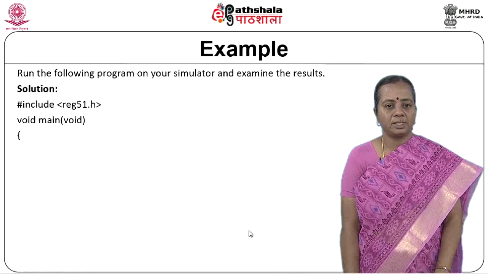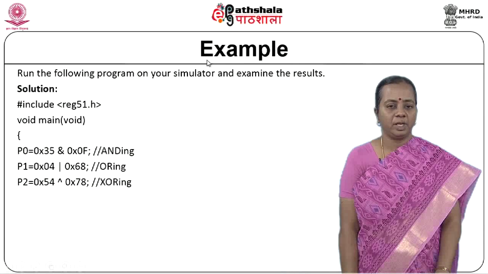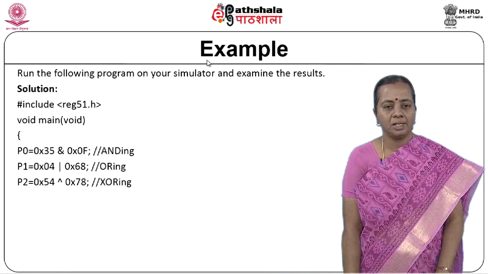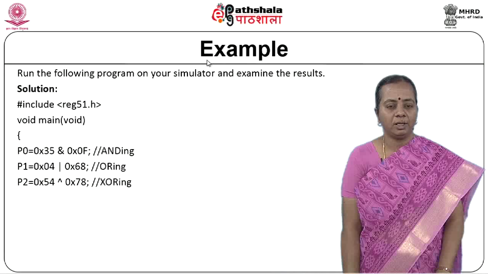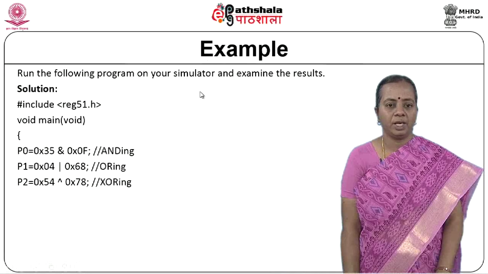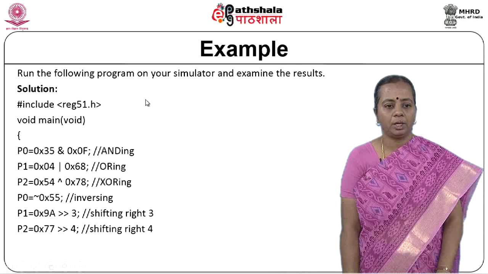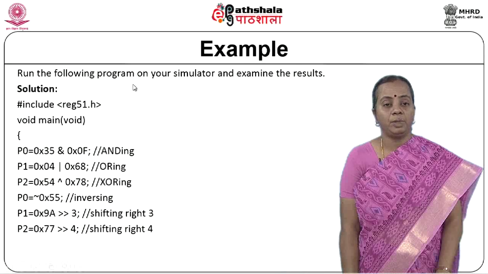And this is an example program. Embedded C can be run through different kinds of simulators. Keil simulator is there, RAID simulator is there. So many simulators will work on embedded C code. So you take any one of the embedded C simulators, write this particular code and see what your results will be.